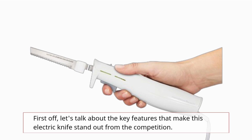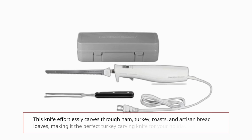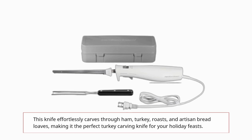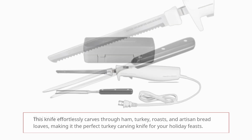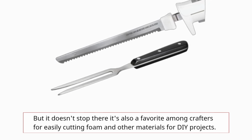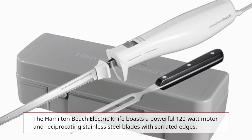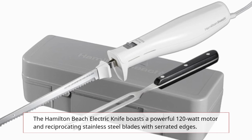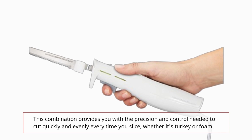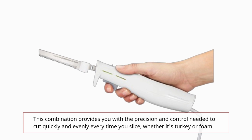First off, let's talk about the key features that make this electric knife stand out from the competition. This knife effortlessly carves through ham, turkey, roasts, and artisan bread loaves, making it the perfect turkey carving knife for your holiday feasts. But it doesn't stop there, it's also a favorite among crafters for easily cutting foam and other materials for DIY projects. The Hamilton Beach electric knife boasts a powerful 120-watt motor and reciprocating stainless steel blades with serrated edges. This combination provides you with the precision and control needed to cut quickly and evenly every time you slice, whether it's turkey or foam.